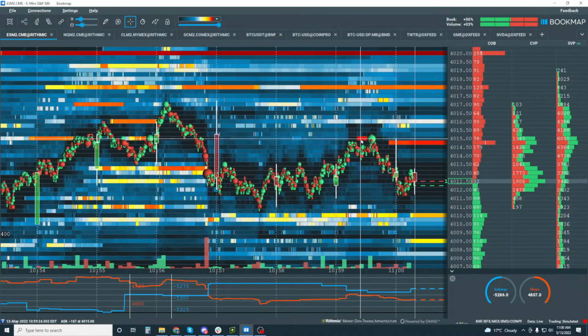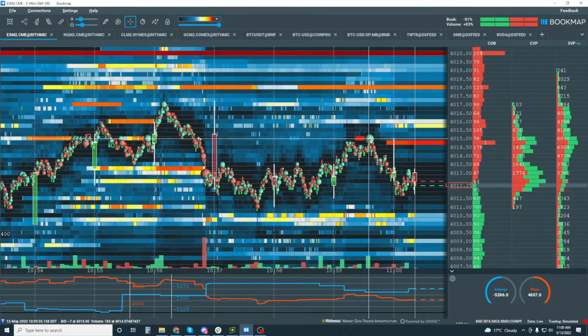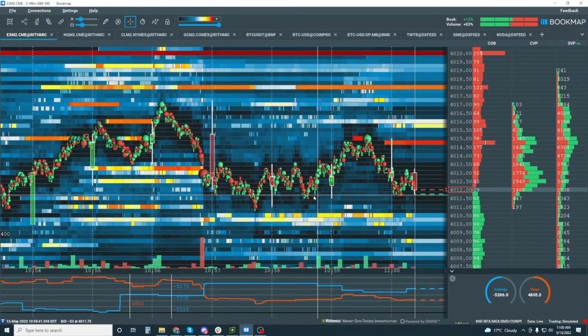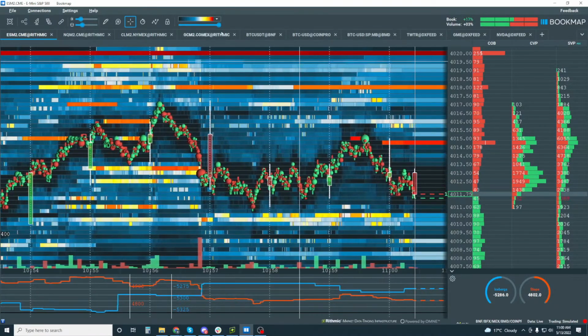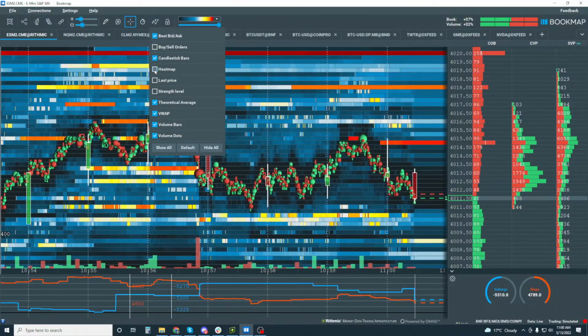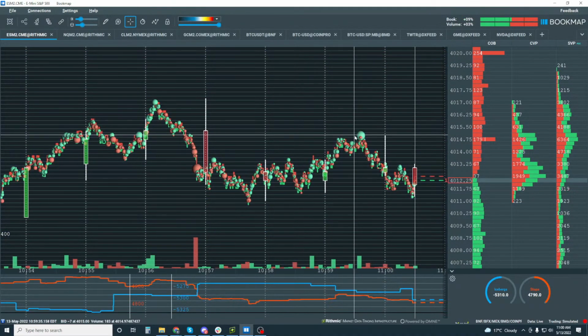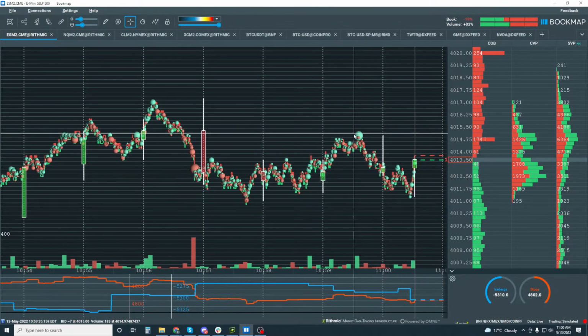The limit sell orders here absorb the buying pressure, and what happened? We sold off immediately back down here. You wouldn't know that if you don't have access to the heat map. Okay, now look at the buyers.